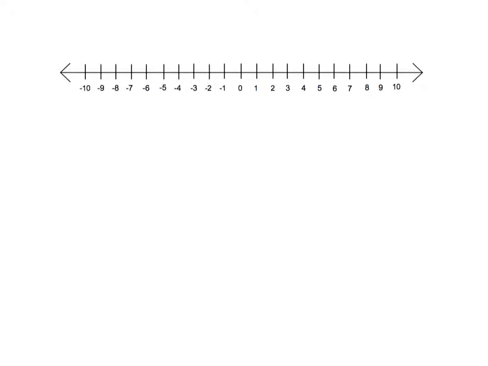Let me do one more example on a number line before we talk about doing it without a number line. If I was given the problem negative 7 subtract 3, the very first number is a negative 7, so I would put my finger on negative 7. The second number that I have is a positive 3. It says subtract 3, but I'm subtracting a positive 3. And since I'm subtracting, I'm going to do the opposite of moving in a positive direction. I'm going to be moving in a negative direction, 3. So I'm going to end up at negative 10. So the answer to this is a negative 10. So negative 7 subtract 3 more is equal to a negative 10.